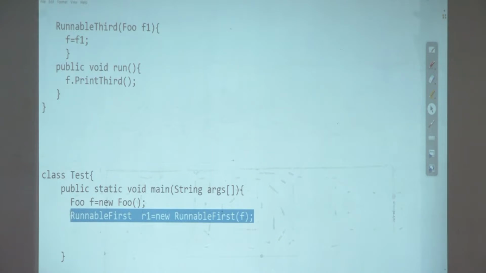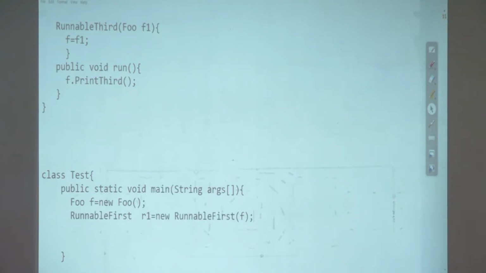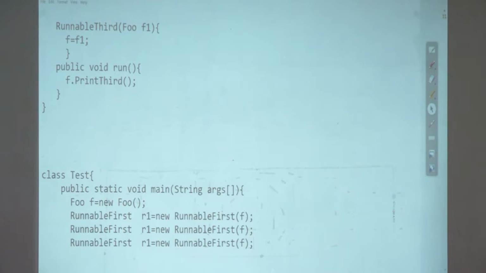Now, similarly, I'll create the second runnable. I'll create the third runnable. Okay. Runnable second line now. R2 is equal to new RunnableSecond. And the same F, created only once.